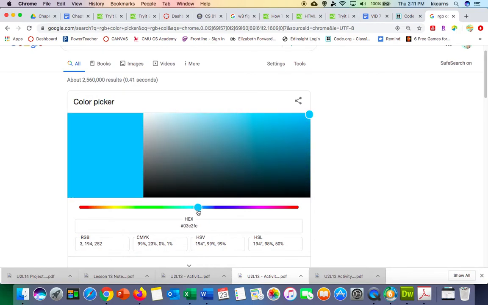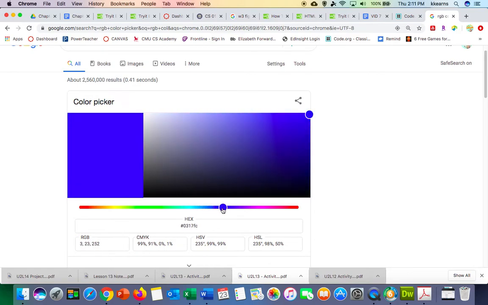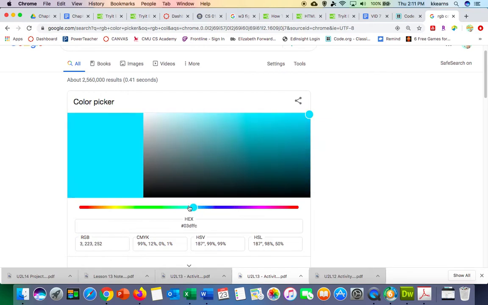So the next color that we're going to pick a color for is spring. So let's just pick a spring color together. Spring always makes me think of green because, you know, the leaves are coming out after a cold winter. You know what I mean. Okay, so when you slide to the correct color, we can then pick a color that makes us think of that particular season. So you guys can choose any color that works for spring.